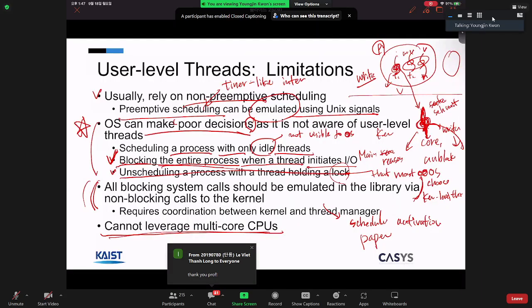So here, the thread lock implementation is in the user level. If I'm going to explain this one, there are two things. Hanlong, it's a good question, but let's talk about this issue after finishing this class in more detail. If I get into this one, I have to explain too many things, okay? Good, all right. So, the limitations.